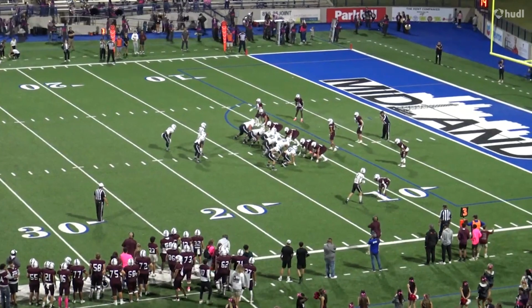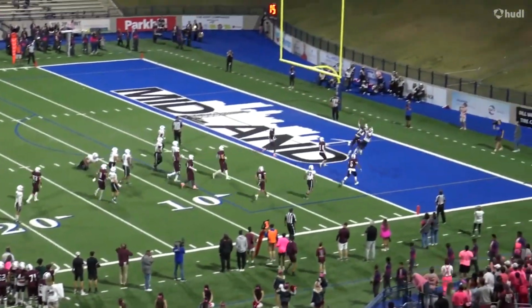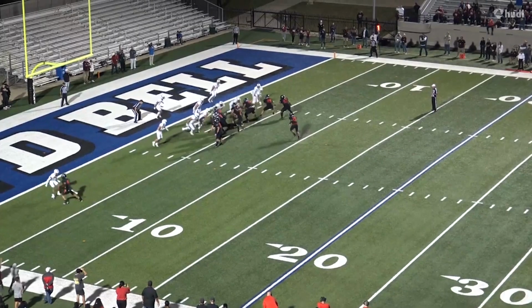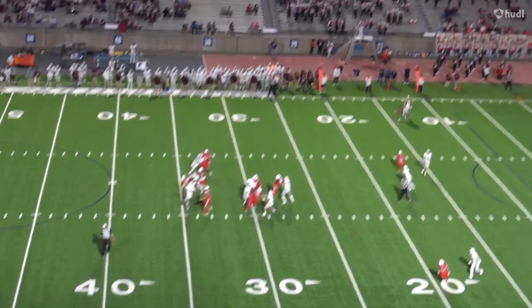All right, so let's get into Colin's grade. Starting off with man-to-man coverage. What we're noticing out of Colin is that he has the length. He's got the footwork. He's got the hips. Does a great job of maintaining his leverage in man-to-man coverage. Makes good plays on the football as well. And he also looks really good in and out of his breaks.